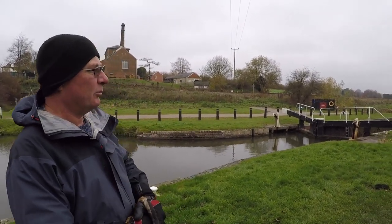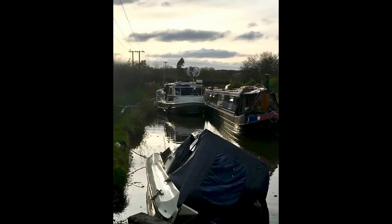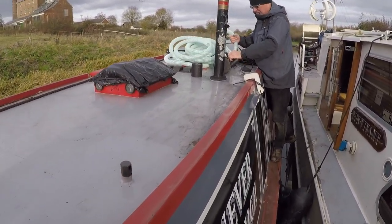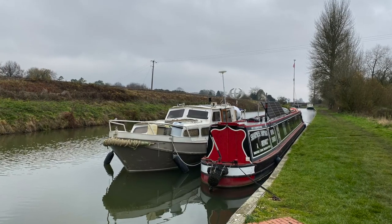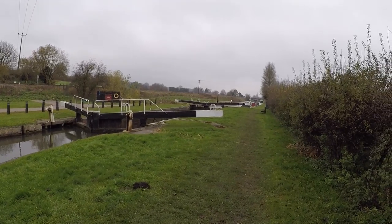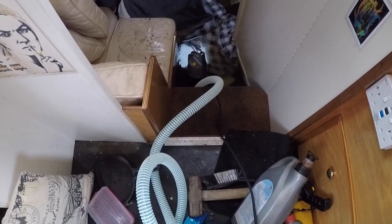So, the boat in question. We travelled 8 miles and 10 locks. The owner of the boat and a couple of friends helped us through the locks, because we were coming to help them. We moored alongside it, got the pump out and pumped the water out — raising the boat off the mud and allowing it to be moved by hand down through the lock. It's now moored alongside us in the engine pound, and we're awaiting the owner to come back today so we can continue to help him remove the last remnants of water inside.